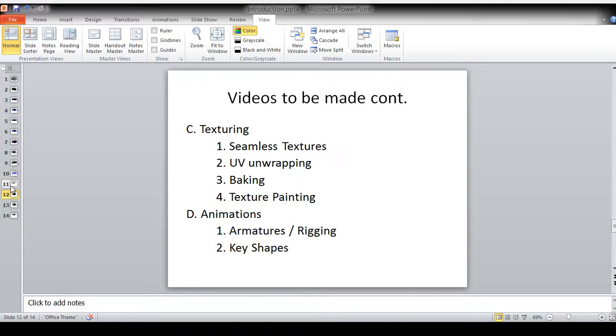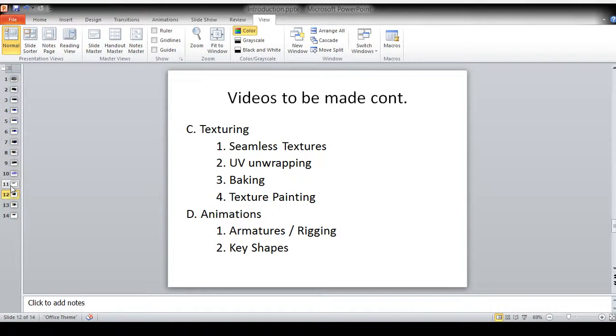Then we'll go into your texturing. You have your seamless textures, which are those that can loop forever, and we'll learn more about those as we get into the texturing tutorials. Then you'll have your UV unwrapping. I'll teach you how to unwrap a character, make it nice and flat, and then be able to add the textures to it and paint on it and bake it as well. So try to bake the textures and the different bumps and shadows to an actual game object, so that you don't have to worry about those being processed by the computer. Baking is very important, and it's important to learn how to use that.